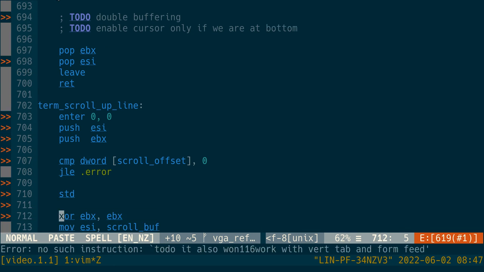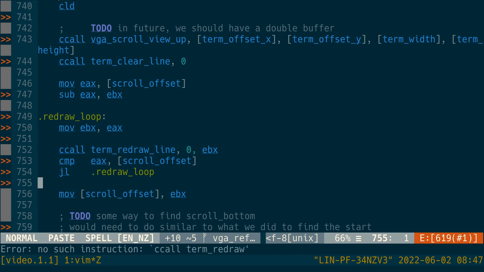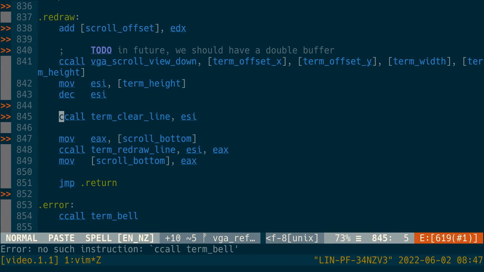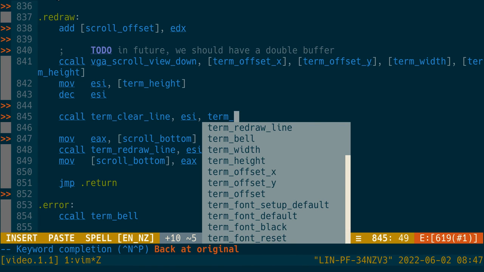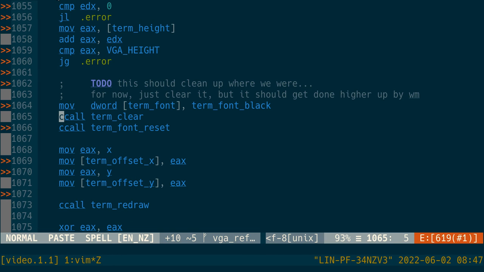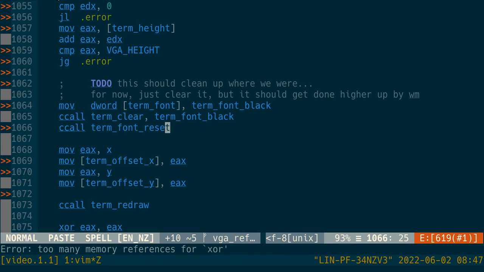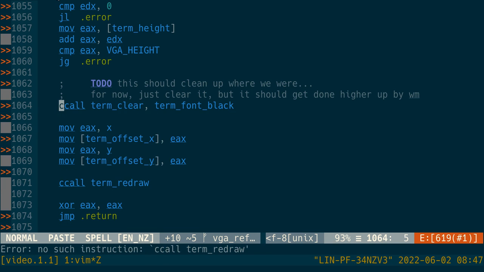We're scrolling up a line. That's probably the term font default. Here we want to do term font black, and we don't really care about that stuff.